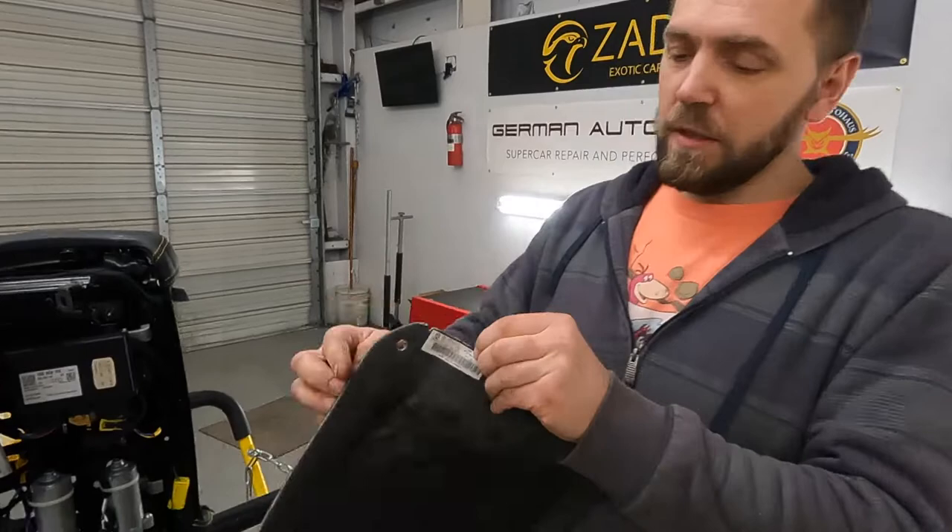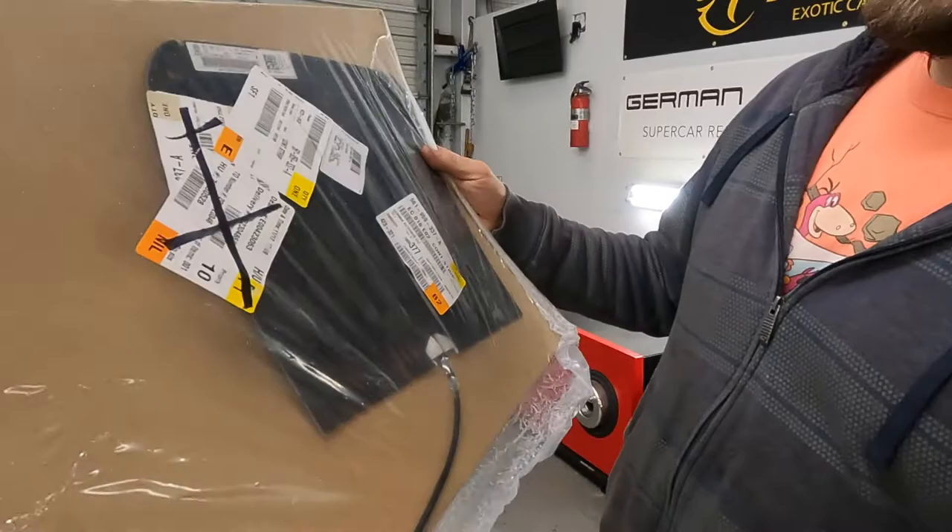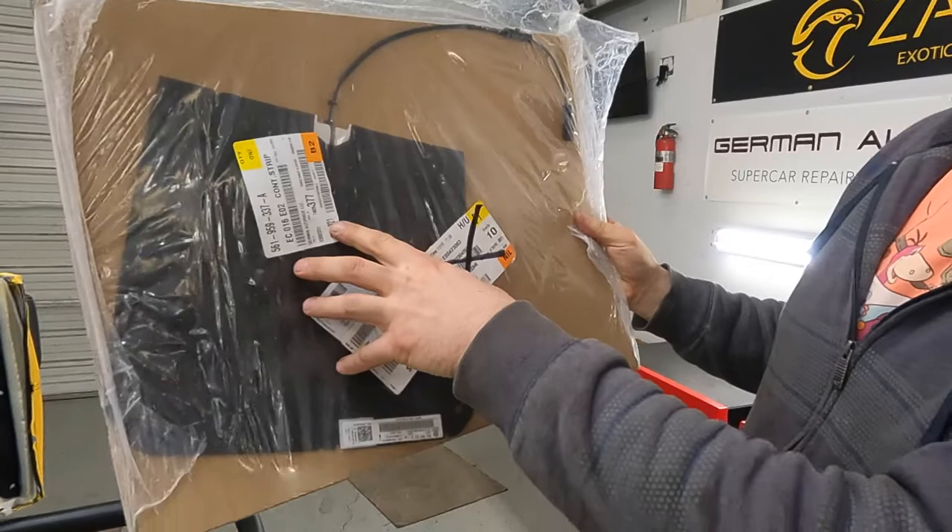Here is the sensor, and you can actually see the part number — it's a VW part number. Here is the new sensor, exactly the same. You can see it — looks like a stingray, right? It's a little bit over $200 bucks. Almost $12,000 versus like $300 bucks and a couple hours of labor — but they quoted $12,000. This is like $500 bucks total.